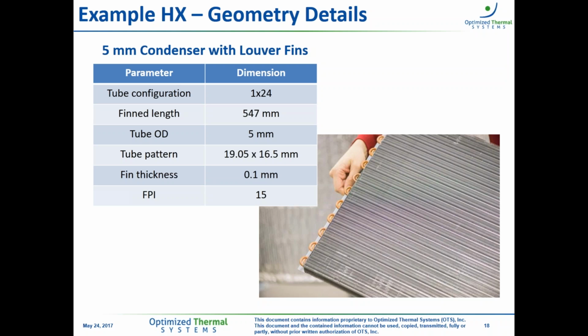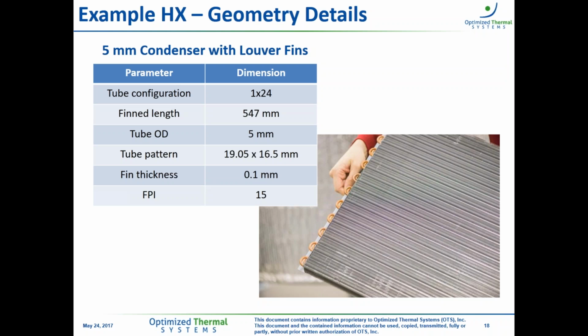So I have here pictured a 5mm heat exchanger. This is a coil that we actually have out in our lab. It's got 24 tubes vertically. It's about a ½ meter wide. And actually, you can see there's a slight difference. The coil in the picture has 2 rows in depth, and what we're going to model is actually just a 1-row coil. But we have both of these coils in-house, and they're nearly identical.